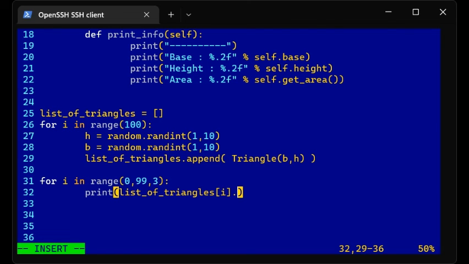So if we're using a list of objects, we use a bracket to obtain one object, and then we use the dot in conjunction with that to then further obtain whatever functions or variables we want in that single object. So now, here's what we'll do. Let's print the info of every third triangle in our list of triangles.